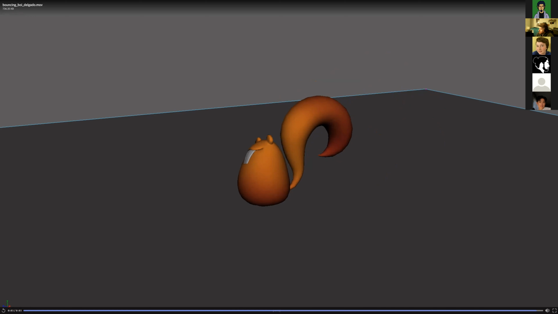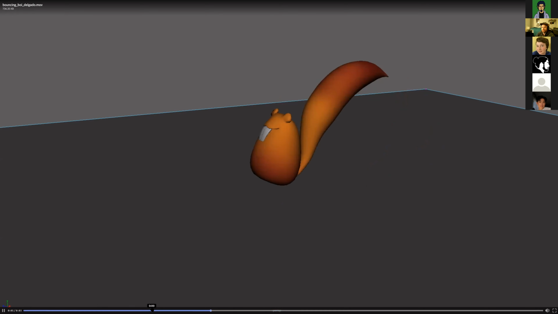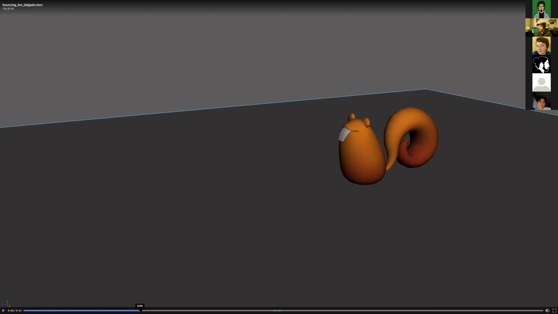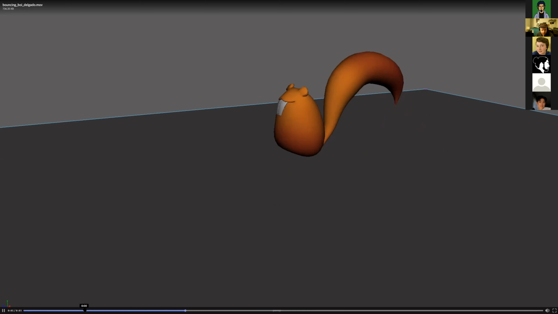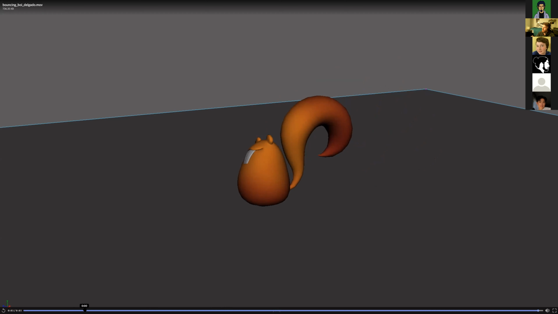Sorry, my Zoom keeps dying, so I might be repeating what everyone said, but I really dig the tail animation, takeoff and landing. But maybe slow it down a smidge and lengthen the arc. There's some great overlapping. I could see that the speed at which they leave the ground is a little bit faster than when they hit the ground again. Right here, see that? A leap out and then it's almost like they're going through molasses a little bit towards the end. So I think Tam might be picking up on some of that. Slow down a smidge and lengthen the arc. Yeah, I could definitely see that.